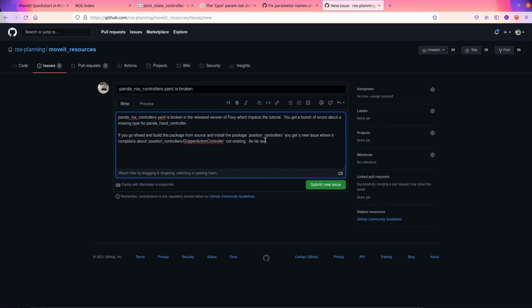As far as I can tell, that's not a controller in the position controllers package from ROS2 control.